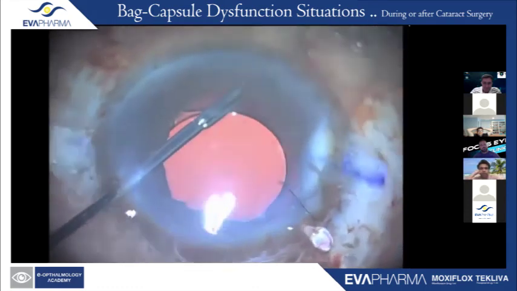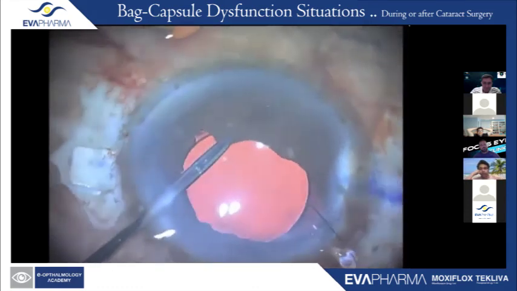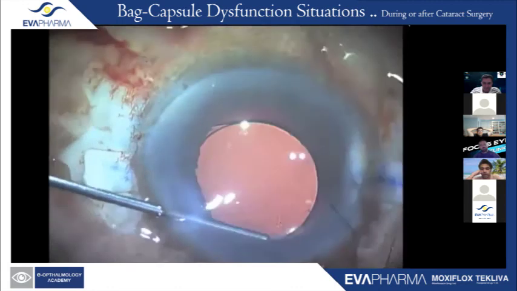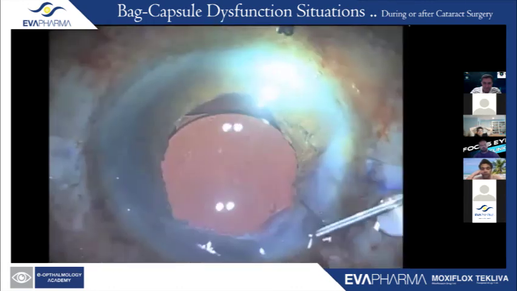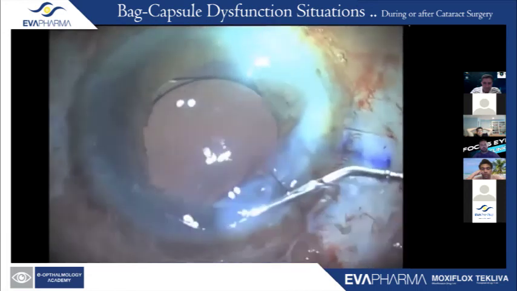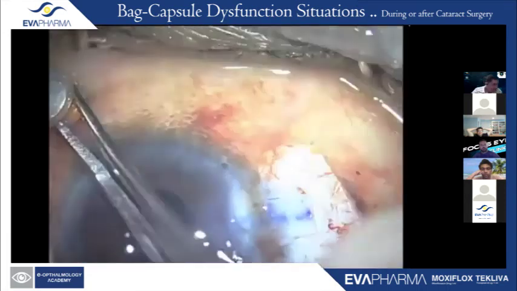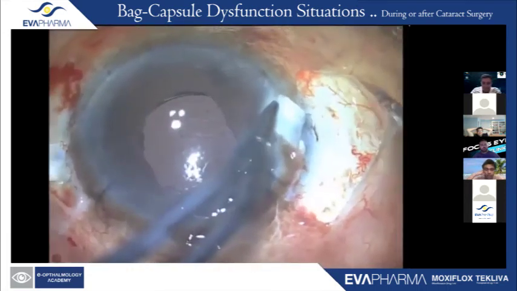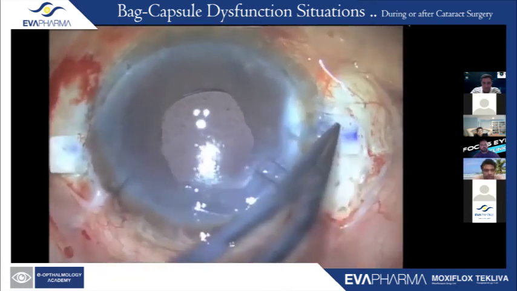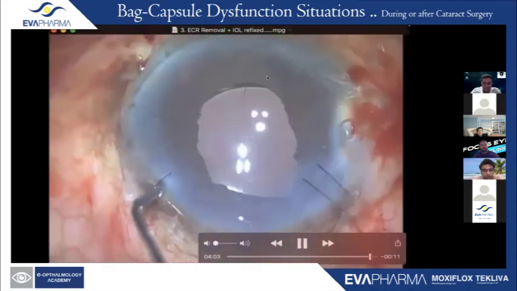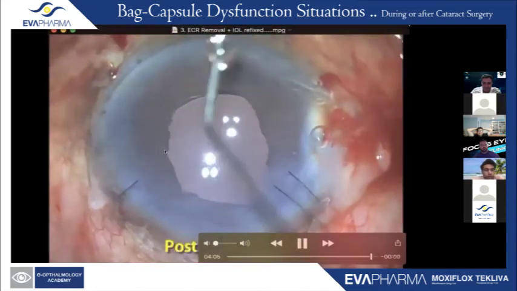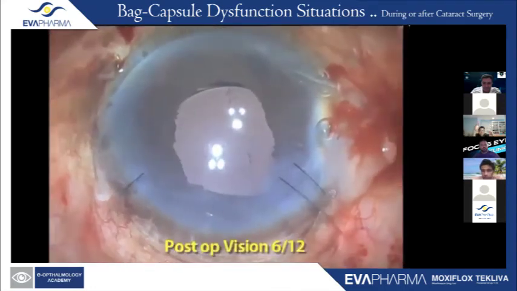At this point of time, ideally, since I told you this was an older case, I would have done a pupilloplasty undoubtedly in these cases. So make sure that you don't have any vitreous inside the anterior chamber. I didn't do a pupilloplasty in this, but I'd love to do one if this patient ever came back for anything. So that was one more case.